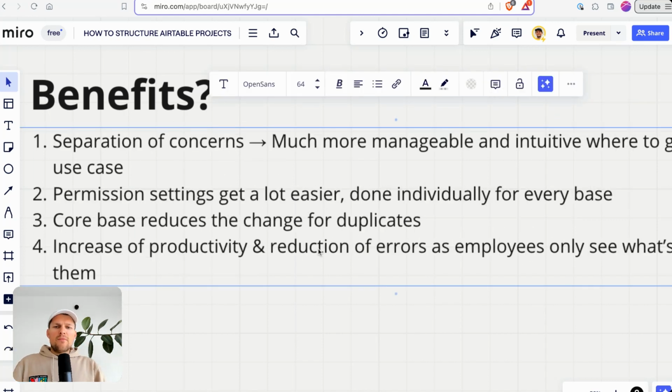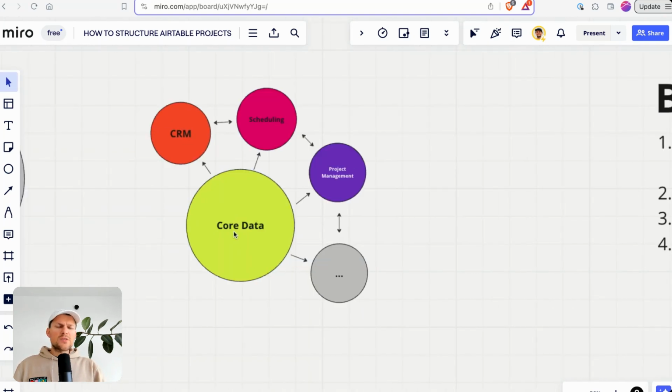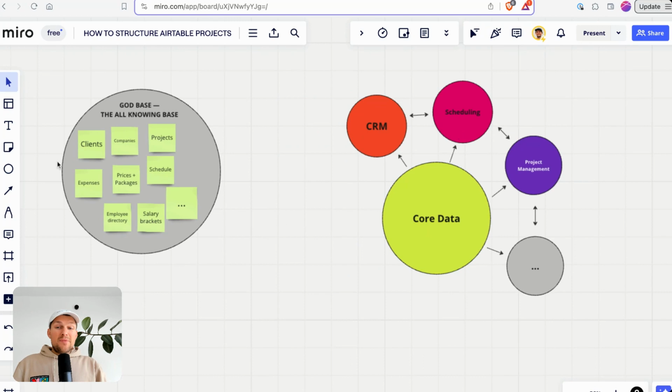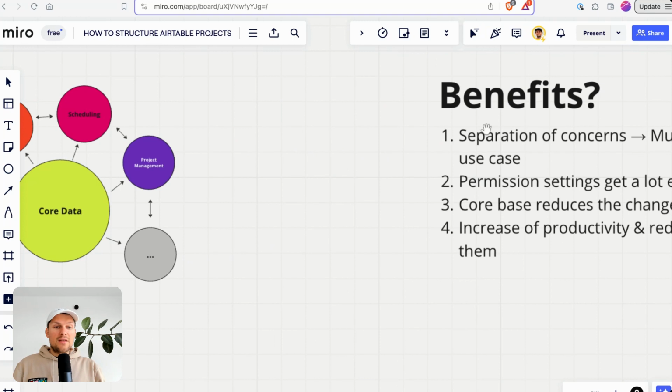Third one, a core base reduces the chance for duplicates, because what happens often is people realize that the all-knowing God base is an issue, so they create a separate base somewhere, and then suddenly in there they have client data as well, and start creating client data there, and suddenly you have client data in your all-knowing base, you have client data in a separate base, maybe in a third base, and you're creating data silos. And breaking up data silos was the reason we were using Airtable in the first place.